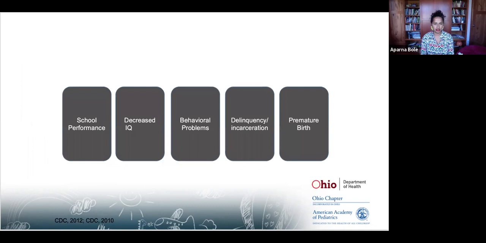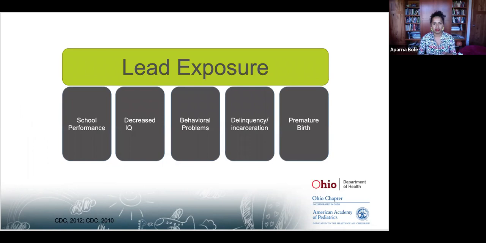So in summary, the effects of lead exposure are multi organ systems. Primarily, we're concerned about the developing brain in children. Those impacts can unfold over a lifetime, can impact school performance, decrease IQ, increase risk for behavioral problems, for dropping out of school, for incarceration, and those economic and health impacts compound over time. And then increased risk for premature birth as well. So again, there's no safe level of lead. There's a huge return on investment for preventing lead exposure. And so it's about mustering the societal and political will to make those investments. So next slide, please.